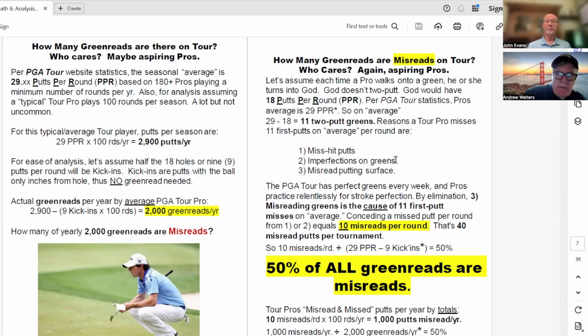Okay. Absolutely. So if I take out nine, just an arbitrary number of kick-ins, so 2,900, you can just read that. So I go over here and I go, well, why did the Tour Pro, if the Tour Pro was God, he would obviously one putt everything, but he doesn't. On average, his PGA statistics show it's 29 and change for the average of 170 golfers or so. You can go to the site right now and they'll give you the average number. So I just take 29 minus 18, meaning on average 11 two putts, which would equal seven one putts. Anyway, why do they two putt?